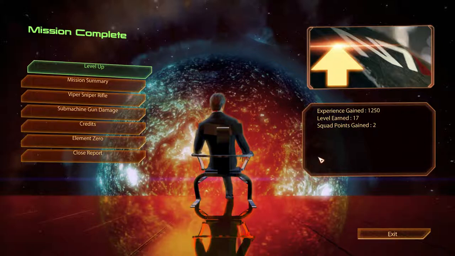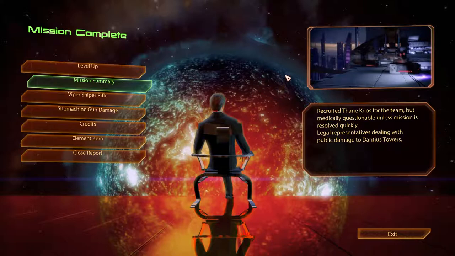Mission complete. Earned level 17. Gained 2 squad points. Mission summary. Recruited Thane Krios for the team, but medically questionable unless mission is resolved quickly. Legal representatives dealing with public damage to Dantius Towers.